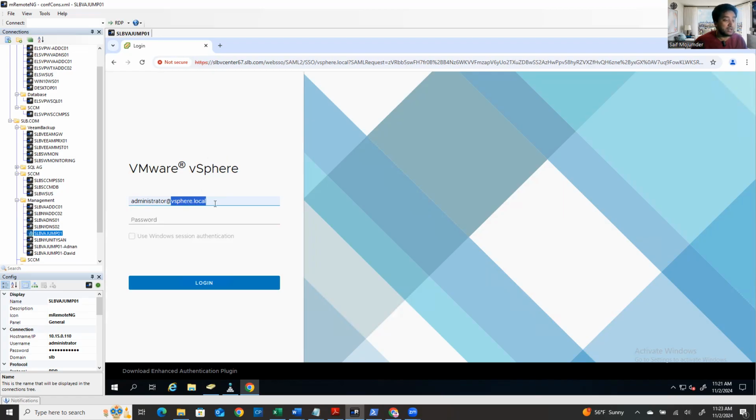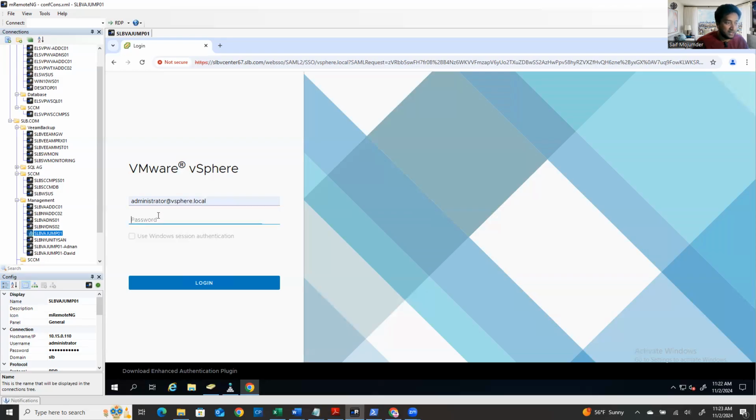So it says vSphere.local. You can use your company name, or you can say vSphere 6, vSphere 7, or vSphere 8.local, vSphere 8.com, anything, whatever you want. But this is the default name provided by VMware. You can change the vSphere word to your customized word.